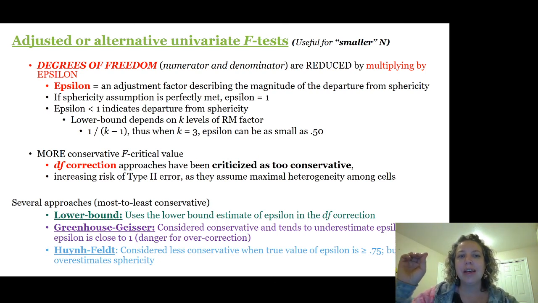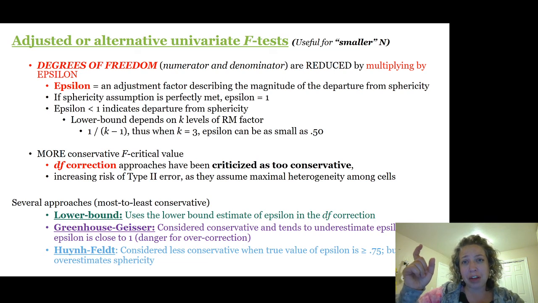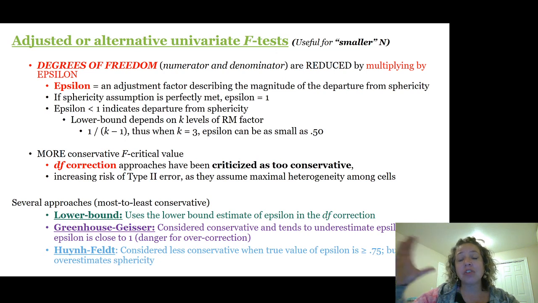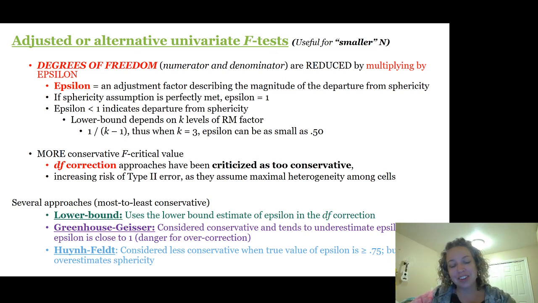Same thing happens here. In these adjustments for the F test, what we do is we take our degrees of freedom and we shrink them. We shrink them by multiplying them by a number that's between 0 and 1. And different people have come up with different suggestions by how much we should shrink those degrees of freedom. Generally, the worse we violate the sphericity, the more we should shrink them. But exactly what relationship between the violation and the shrinkage has not been ironed out because there is no one right answer for every situation. So lots of people have published their take on it. And again, no one method works better than another across the board.